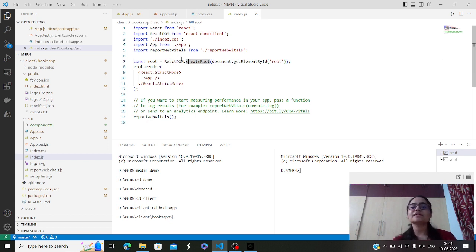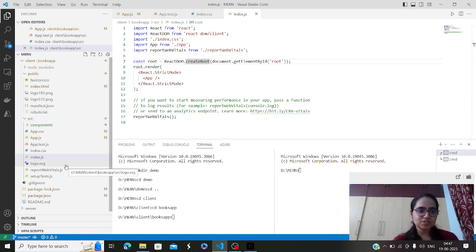So for that, you have to first write react dom. Since you have imported React already, react dom will also be installed when you install React. In the node modules also, you will see that react dom is installed. React dom create root. You have to create the root first, a root page or root directory type, and then document get element by ID root. This is important because you want this particular root element. Then root dot render. What has to be rendered in the web page when the user clicks on that link is this particular app, and then report web vitals. Finally, this is what you have done in the index.js setup.